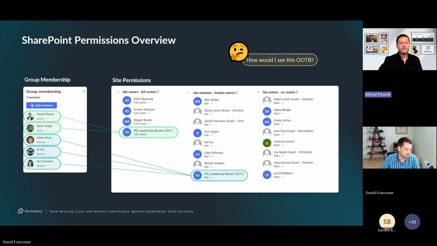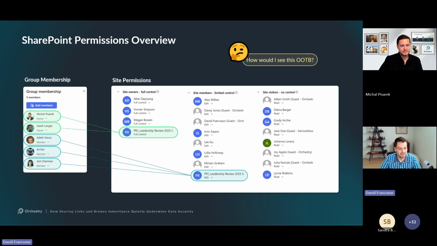Yeah. And often what we also see is extra hilarity, where someone might be an owner of the group and then someone accidentally removes them from the site permissions as well, right? All of these things are possible. But as Dave mentioned, just trying to understand this out of the box is very difficult and close to impossible. And we hear this from administrators all of the time, that they're constantly going in, clicking, trying to understand what the hell's going on. It's difficult at best.